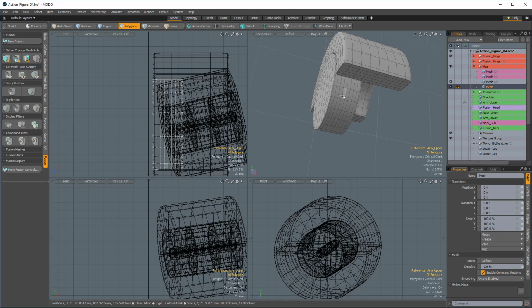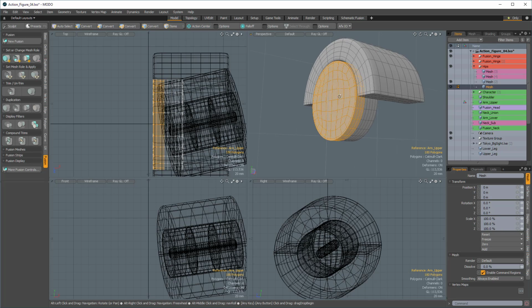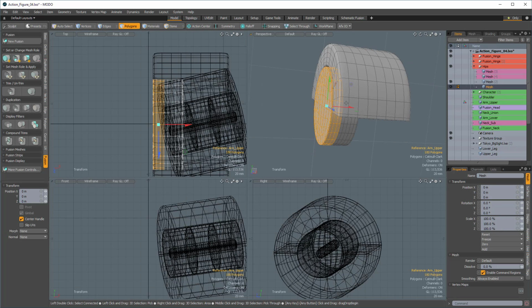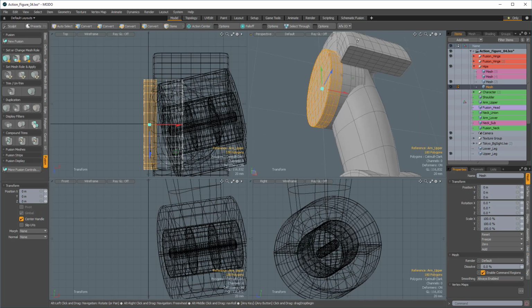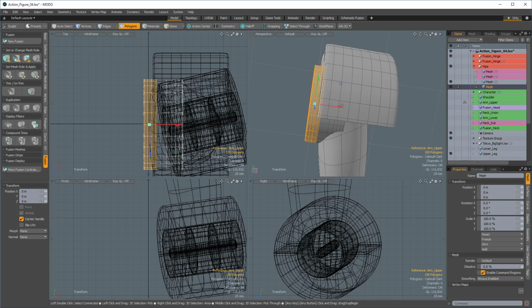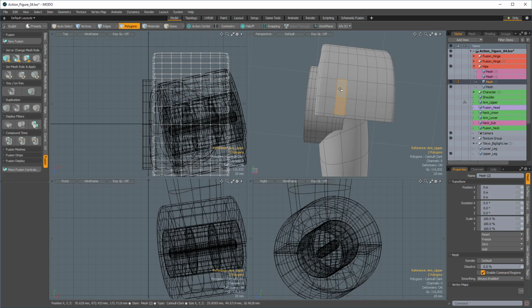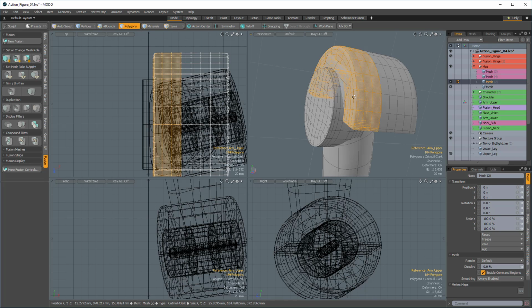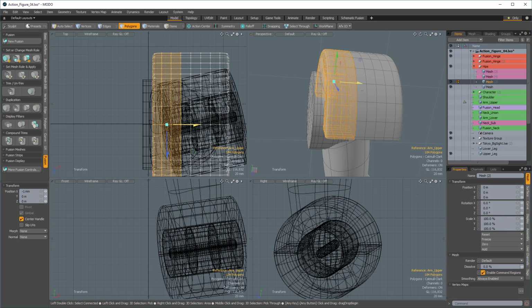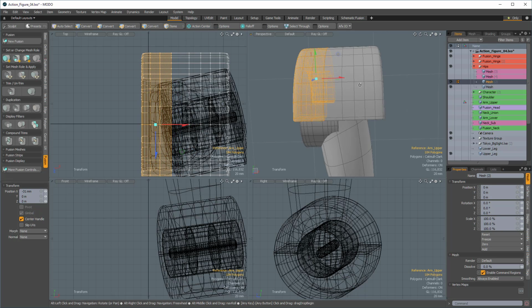So what I'm going to do with this one is select a loop of polygons around here, so press the L key, and then shift and the closed bracket key will give me the rest of the mesh, and select everything else there, so that now I can just use the move tool and pull that out a little bit. And let's go ahead and bring our upper leg back in to make sure that that works. And that should be enough. Maybe we'll just give it a little extra padding just to make sure. And then we'll move into the other part here that rounds off the top of the joint. Again, press the L key after selecting a couple of polygons, shift and the closed bracket, and we can close off that selection and then do the same thing here where we pull that out.